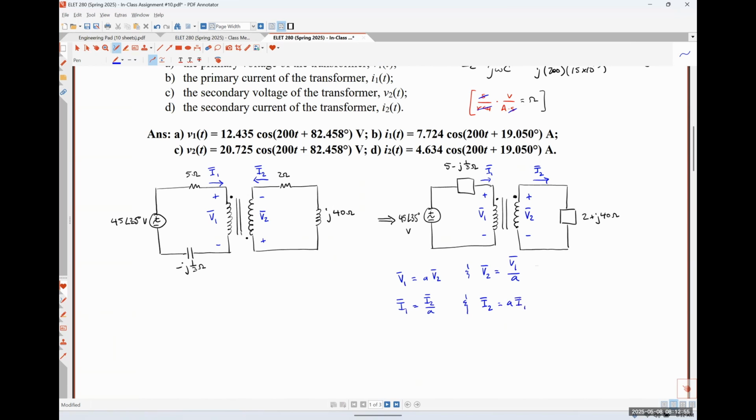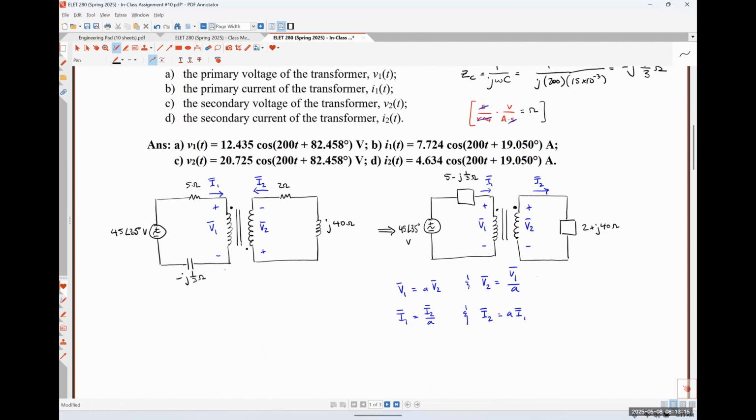So ultimately, if we can find one of these voltages and one of these currents, and we know what the turns ratio is, we can find the other thing. So let's talk about the turns ratio real quick. So when I was drawing these pictures, I forgot to include information about the number of turns, but it is there on the actual circuit diagram up above, right? So there's 3 turns on the primary side, and there's 5 turns on the secondary side. So from this information, what would A be in this case?